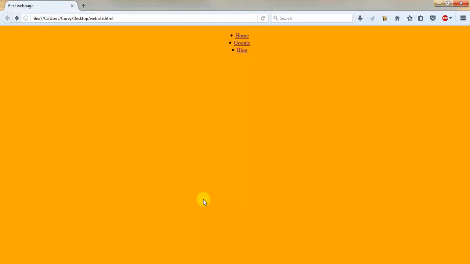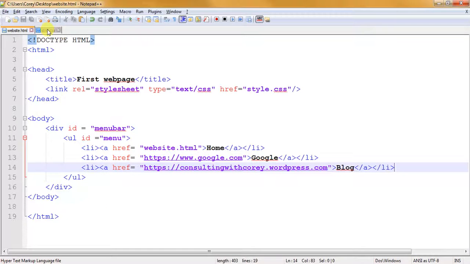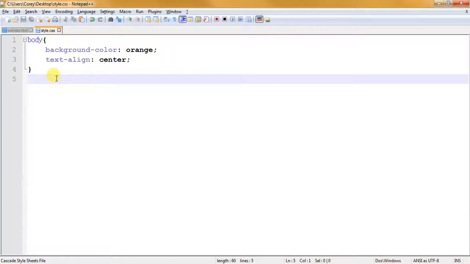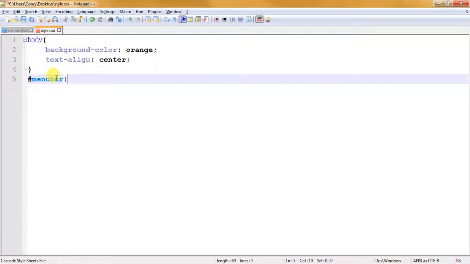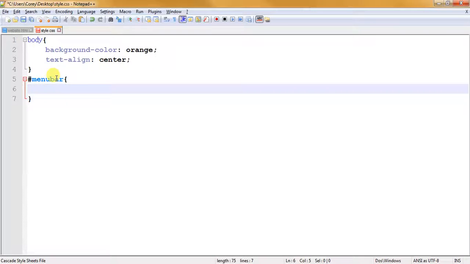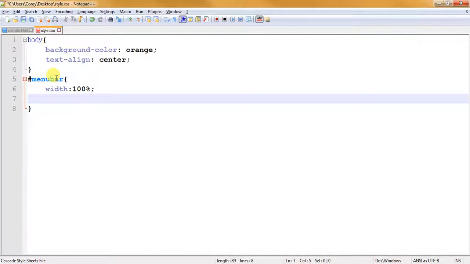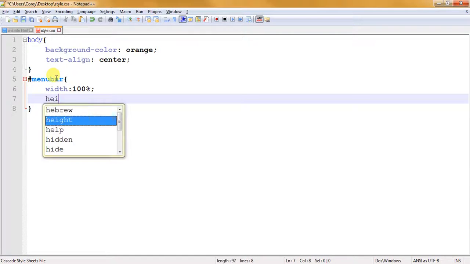So that's that. To dress this up, make it fancy, make it look good, we're going to have to mess with the cascading style sheet and reference the div class, the unordered list, the list items themselves, as well as the A objects inside of that. So to get that started, we'll use this hashtag menu bar, and what that'll do is it will reference the div class menu bar itself, and we're going to make the width of it 100%, so that'll cover just about the full length of the entire web page.